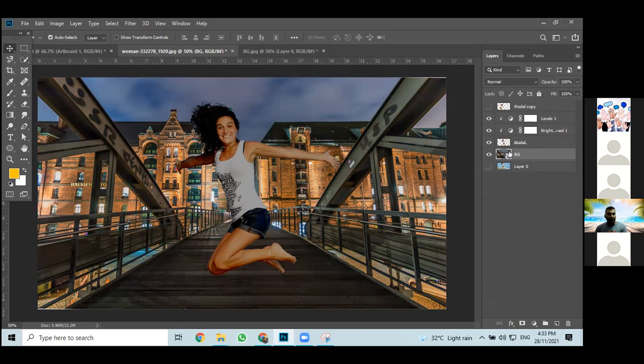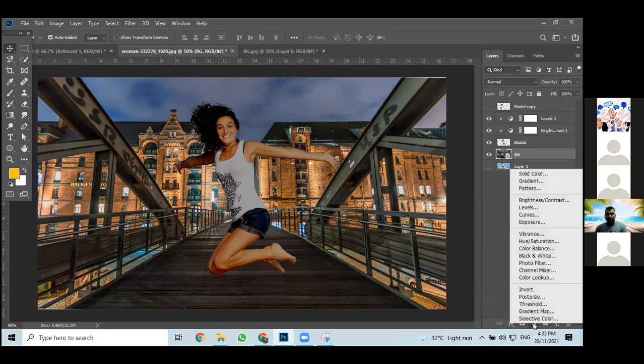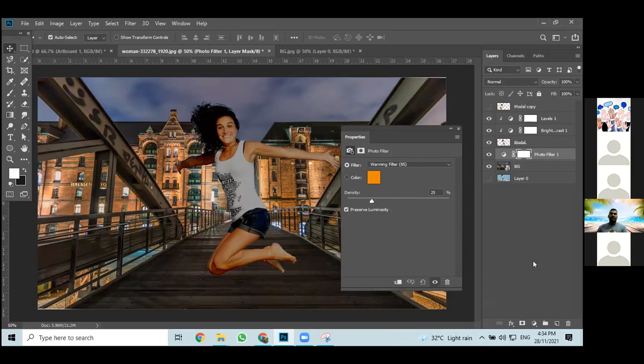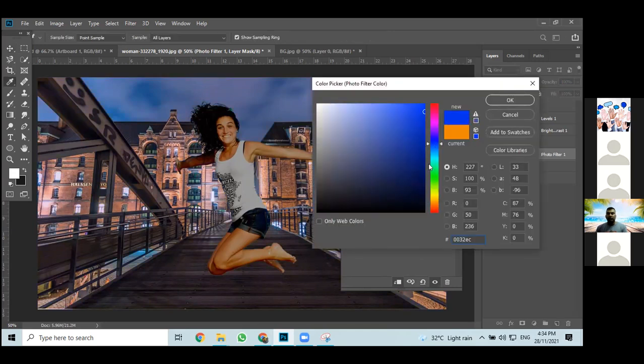I'm selecting the background here, and from this tool, again I'm using the photo filter. So it just applies. You just have to select this checkbox to apply it to the background. Then you just need to play around with the density, how much density you want. Or if you want your own color, you can simply select the color from here. Of course, you can also choose gradient colors.